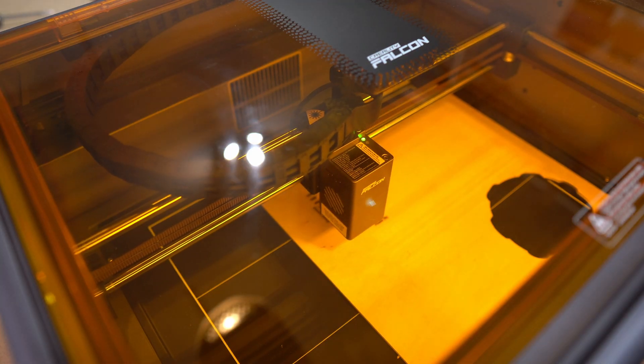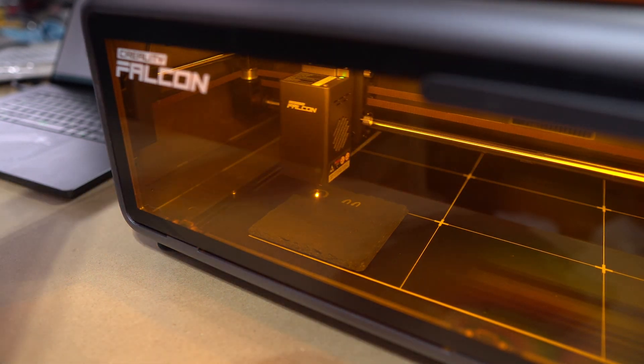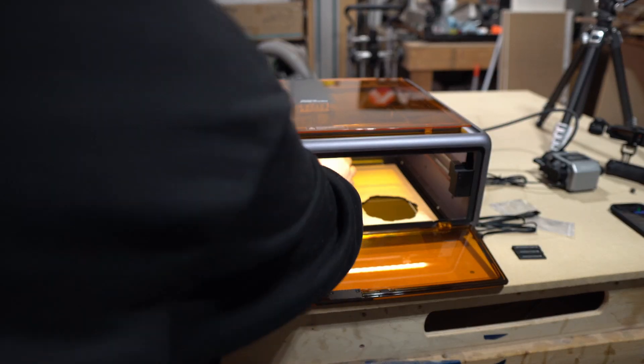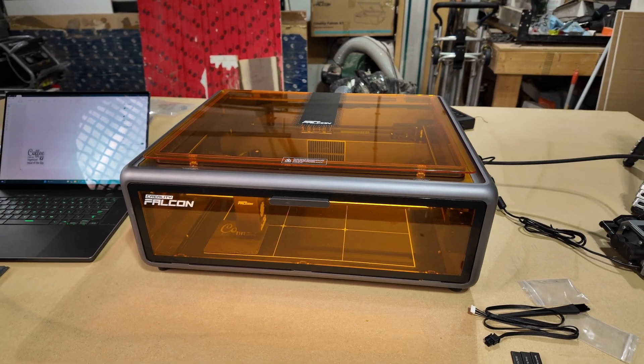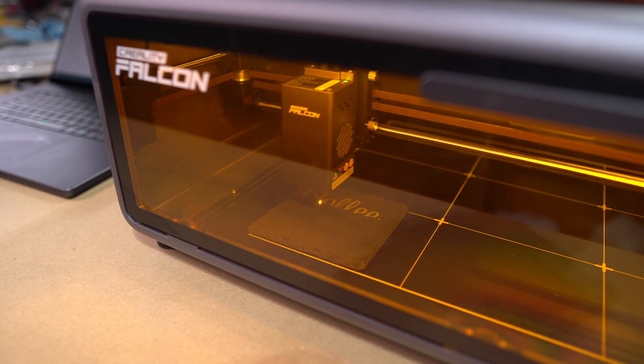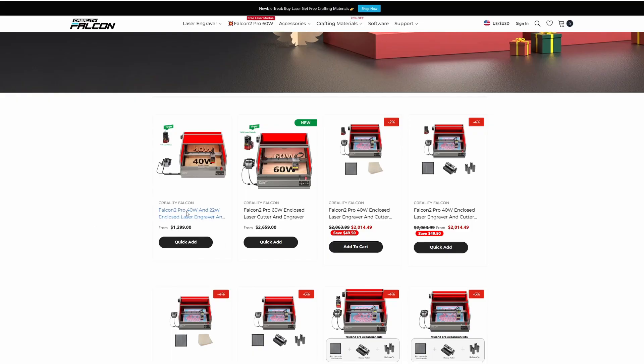The A1 is a 10 watt laser, which is a decent amount of power for a hobbyist or beginner. Creality says you can cut through up to 6 millimeters of basswood — I've only cut through 3 millimeters since that's what I had. I'd classify this laser mostly for etching and engraving with light cutting work. If you're looking to do a lot of cutting, you might want to look at a more powerful 20 watt laser. The overall work area is 381 millimeters by 305 millimeters, which is a pretty good size for $500.